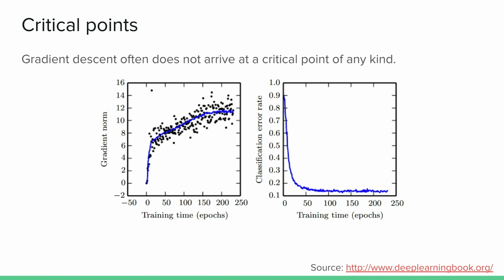When you train a neural network, you typically see something like here on the right side, where you see this error rate go down for quite a bit, and then it jitters around a certain low value. But it doesn't get any better or any worse anymore.